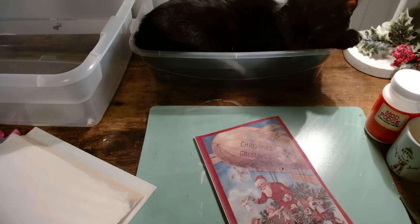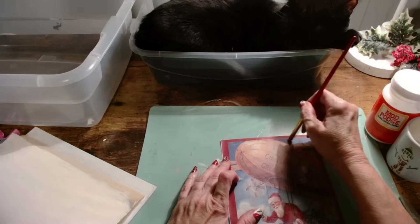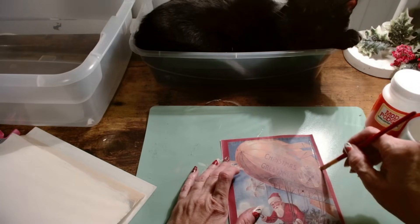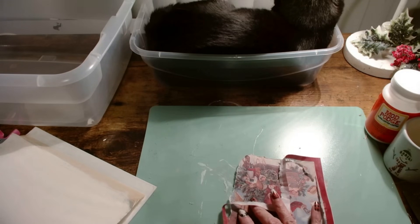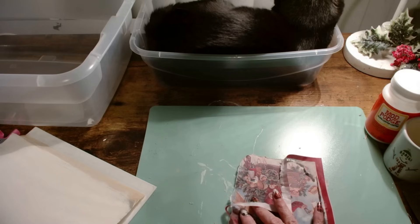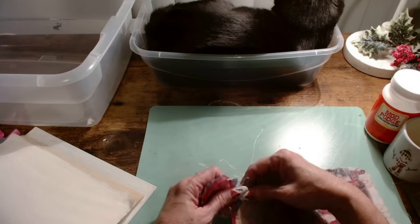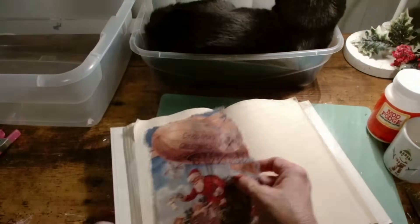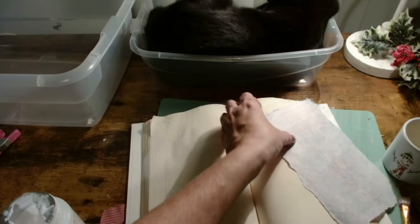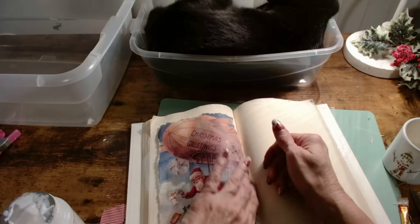Soon enough I was able to take off the clamps. I used this beautiful decoupage paper that came from my sweet friend Jackie of Jackie Burns Creations — she actually purchased it from her friend Rachel at Stella Rose Boutique. There were a whole bunch of different images in this beautiful paper. As you can see, I'm taking a wet brush to rip off the edges so they're not so squared off. I thought it looks more vintage, more authentic with the ripped edges.